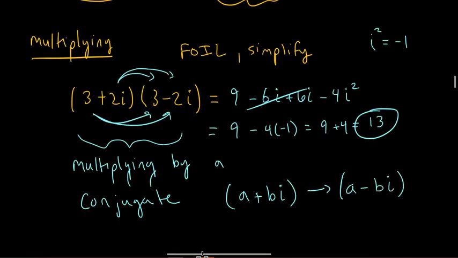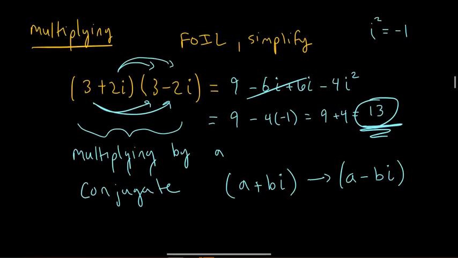And it's useful because you notice that when I multiply by this conjugate, I end up with a real number. So it's going to simplify some things for me. It's going to eliminate the imaginary number from the denominator in some of these fractions that I might try to simplify in a little bit. So that's a skill we want to be able to do, to identify what the conjugate is. It just means change the sign in the middle of the two terms.